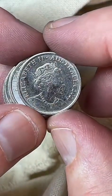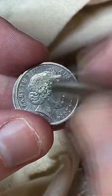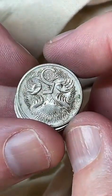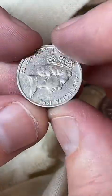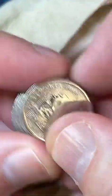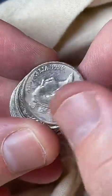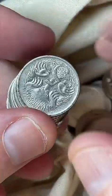How much is a $2 HH coin? I think a realistic price, because people collect coins one from each year. Those HH coins are from 1988 and 1989. All of the 1988 and 1989 $2 coins had the HH on them. There's 192 million of them produced, so there's heaps of them out there.